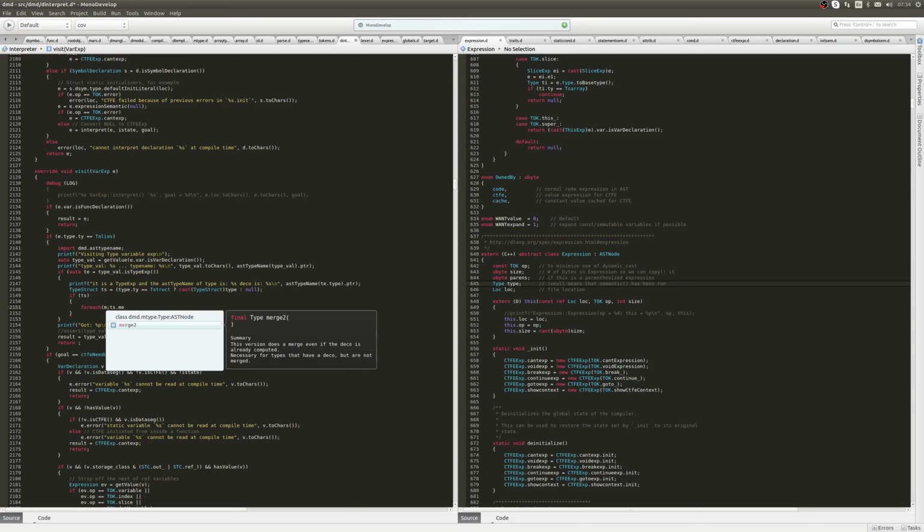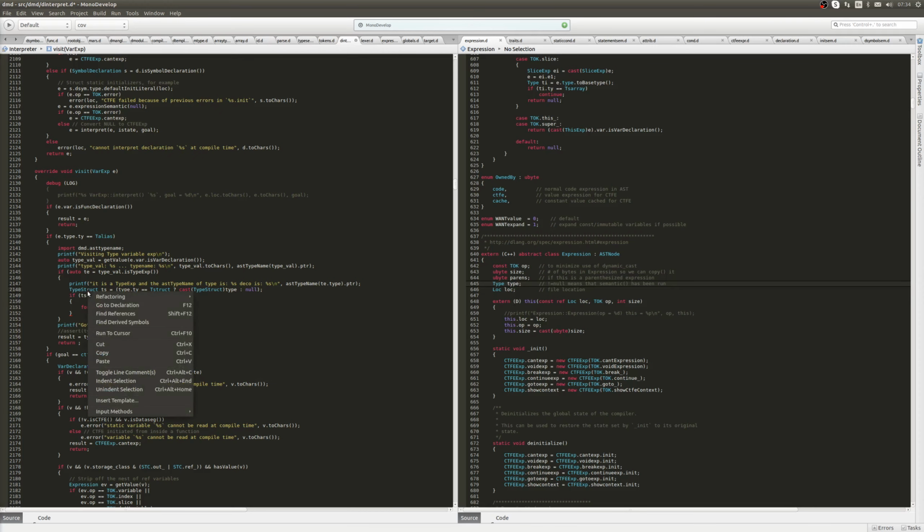What we can do is try to ask for the merge too. But let's see what else can be done.